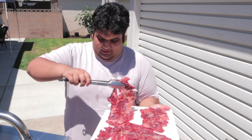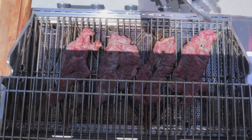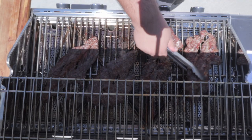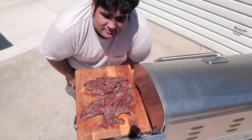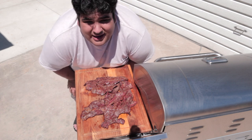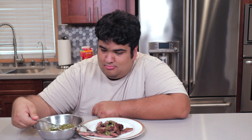Grill's all nice and hot — let's place our meat on it. While the steaks cook, crack open a nice cold beer. Okay, this is soda; I have to drive someone to the airport later. Now when your steaks turn brown around the edges like this, it's time to flip them. After about five minutes the steaks should be ready, so just take them off the grill and put them on a wooden cutting board to cool down. Another thing about steak: don't cut into it when it's hot, because if you do, all the juices will run out leaving you with a dry steak. Chop up the steak, top it off with our sauce, and enjoy.